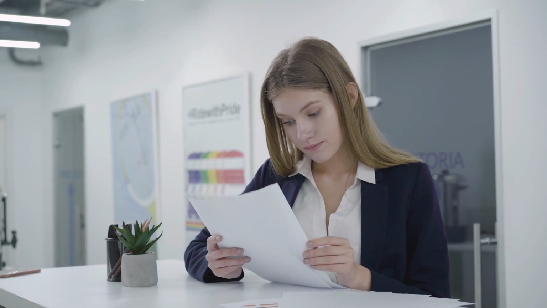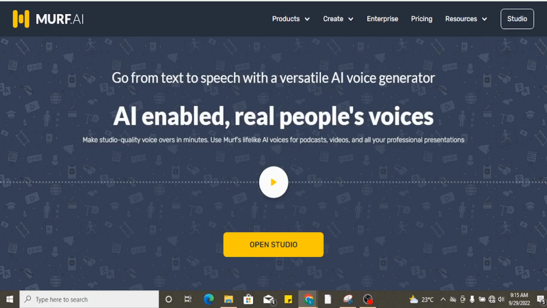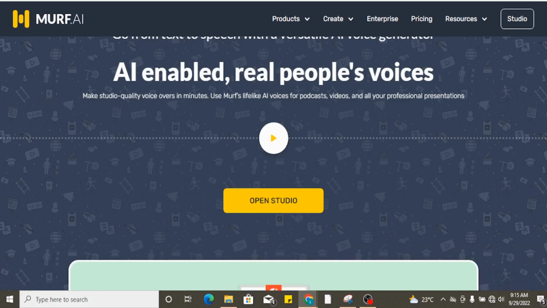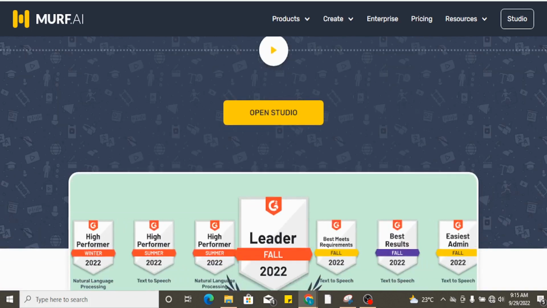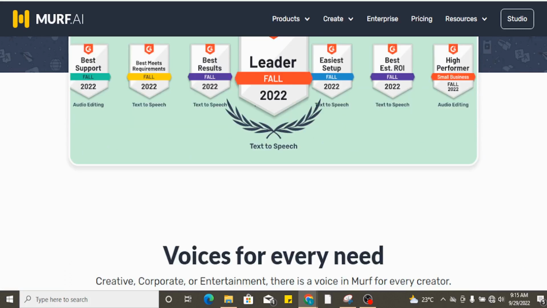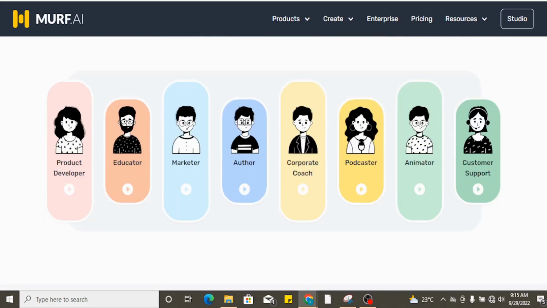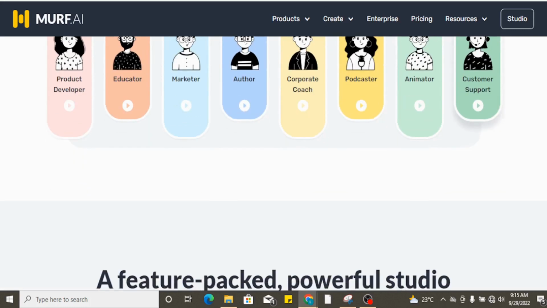If you're looking to turn your written documents into audio recordings, there are two main ways to do it: with text-to-speech software or with an artificial intelligence voiceover tool. While both approaches accomplish the same task in their own unique way, this tool incorporates both. If you want to learn more about how this AI voice generator works and how this voice AI can help you suit your text-to-voice speech needs, then keep watching.